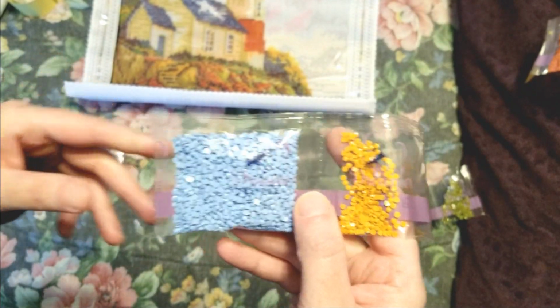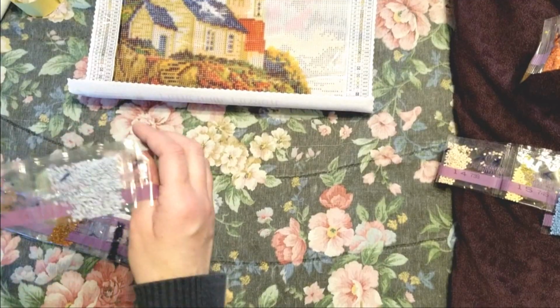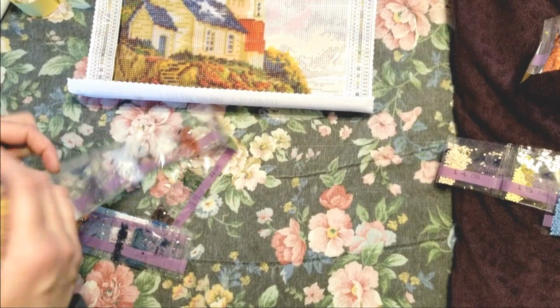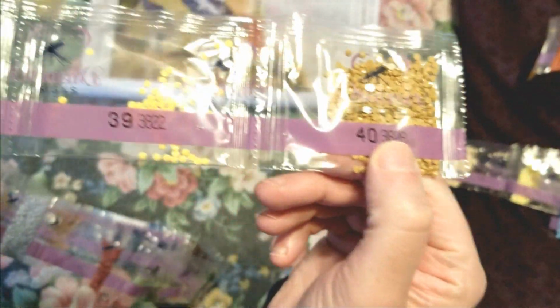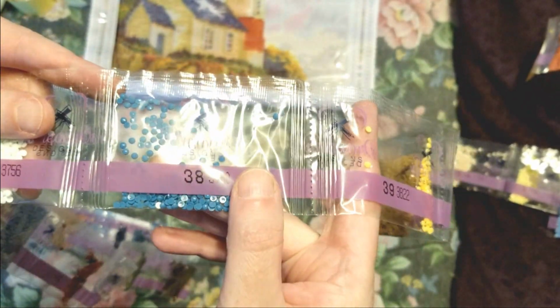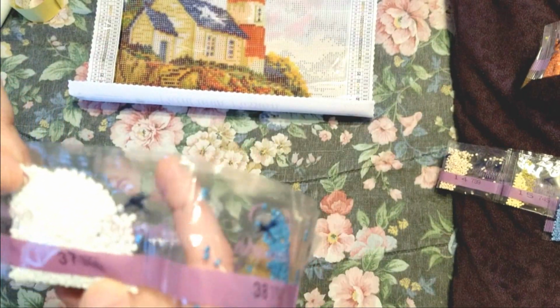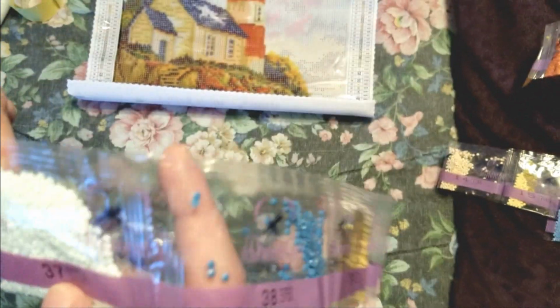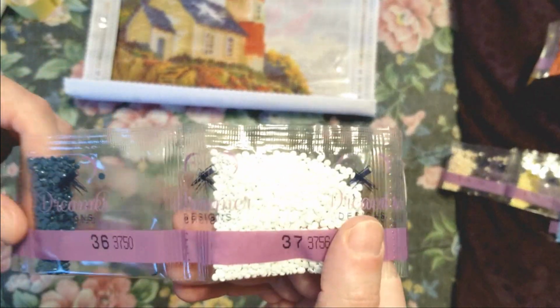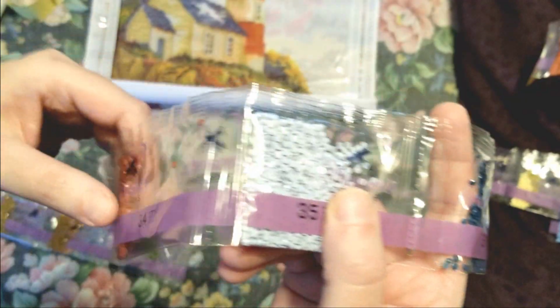That's probably some of that sky blue mixed in with this kind of lavender blue I see in here. I'll show you in a second. Some more brown and yellow. That's probably going up in the roof line and some of the water. This is some 3756, which looks like that minty white color. And then this is that lavender blue I was talking about. That's probably going to go up in the sky.